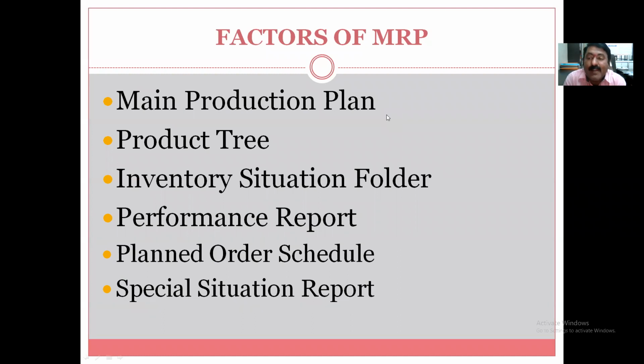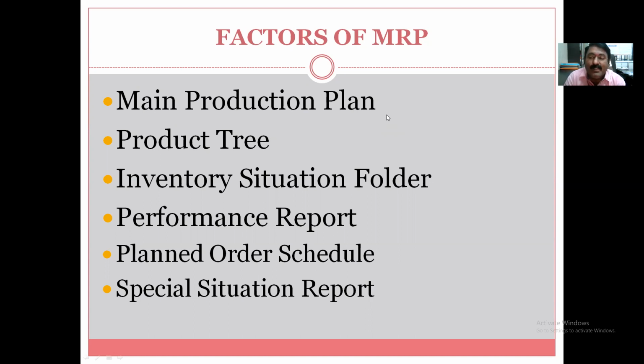Okay. Then the planned order schedule. It is not the case that we only have to decide about the current orders. Orders are available up to March. Okay, no problem. We have enough material in hand to complete the orders up to March. What about April, May, June, July next? What are the probable orders of those particular months, by having some forecasting and some previous database? Depending upon that, what is the material required in the months of April, May, June 2022? It is also required to be analyzed.